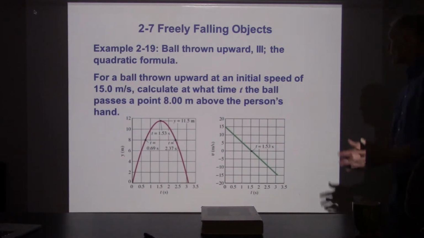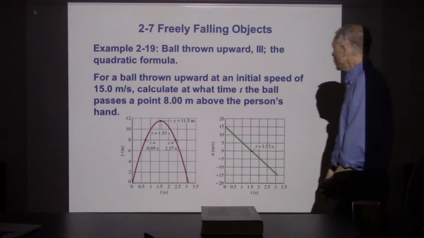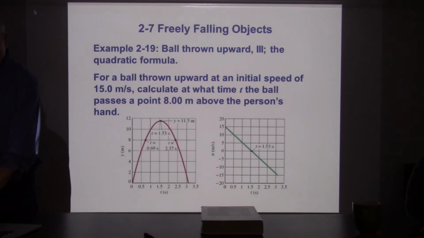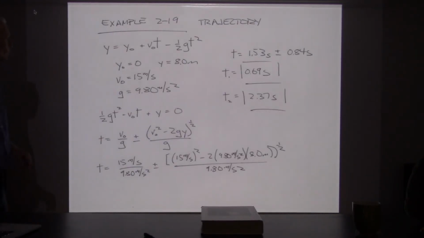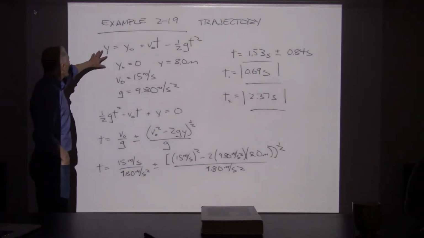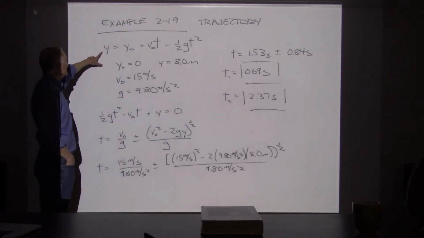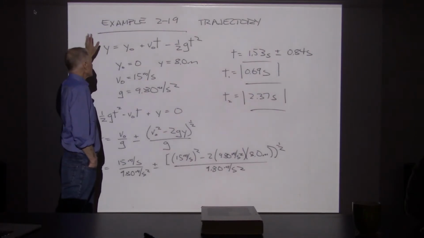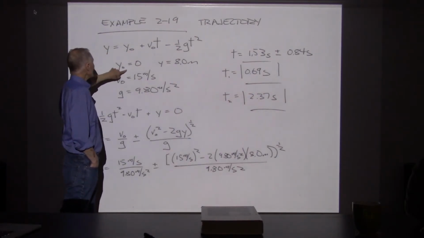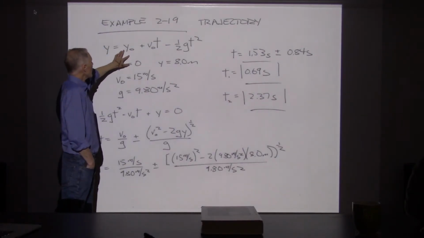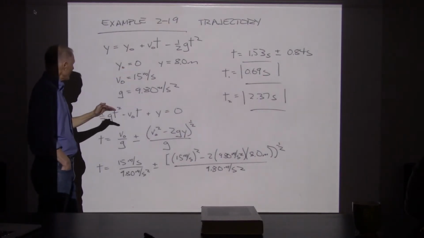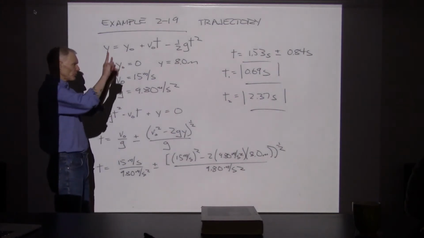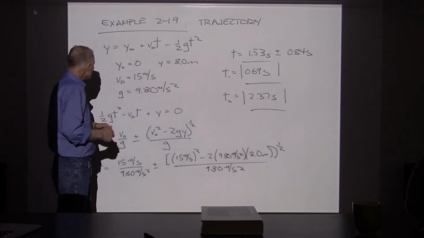That's what v versus t is going to look like. Okay, so let's take a look at this question of at what times. Oh, look, I used y. I decided to go ahead and use y for this vertical motion. That's fine. y naught is equal to 0, so we're going to start at the lowest position. And then v naught is 15 meters per second, and that's straight up.